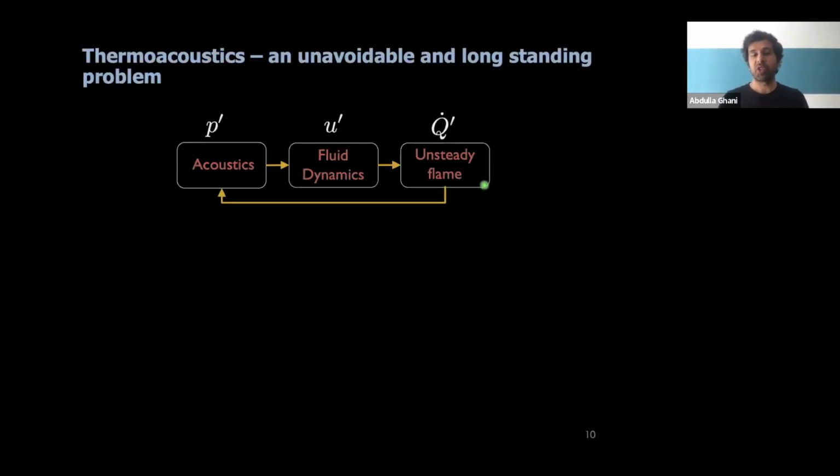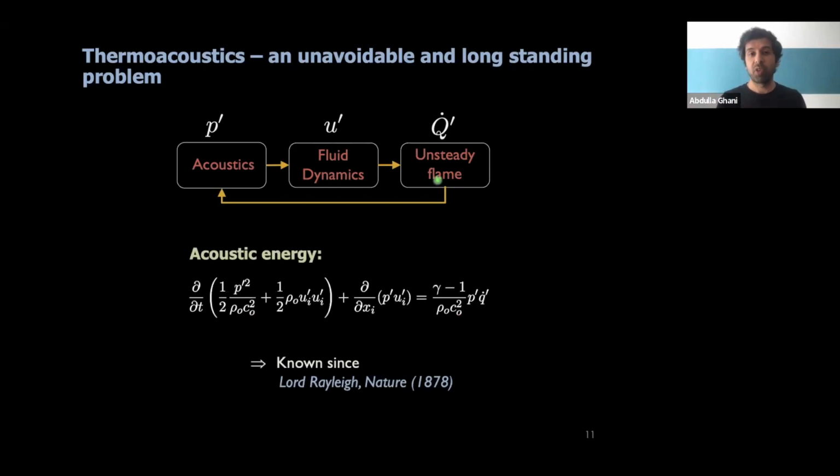So it's a mixture of unsteady heat release, which is fluctuations of the flame. They're always there. And these unsteady flame motions generate some acoustic waves. These acoustic waves can interact with your fluid dynamics field. And then this, again, can perturb your flame. So you have this inherent coupling. And this is not just a hand-wavy explanation. You can really derive this by using Navier-Stokes equations. You can derive the acoustic energy equation. And basically what it says is that on the left-hand side, you have the acoustics of your system. And on the right-hand side, you have a source term.